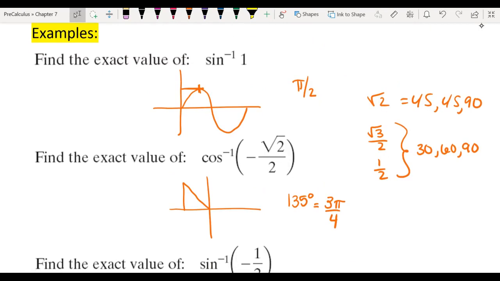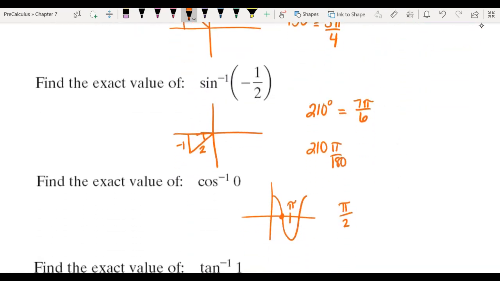This one, we're looking for where y is 1. Technically on this one, we're looking for where y is negative square root of 2 over 2, which is like negative 0.75-ish. And so you're looking for where the graph of cosine is approximately negative 0.75-ish, which would be right about here. But it's hard to figure these numbers out. It's easier on these graphs than on this.